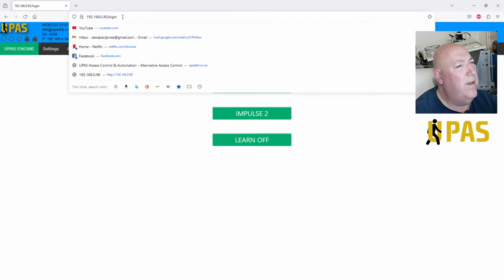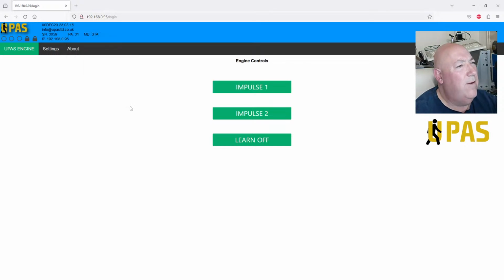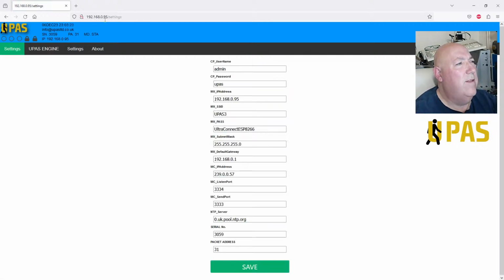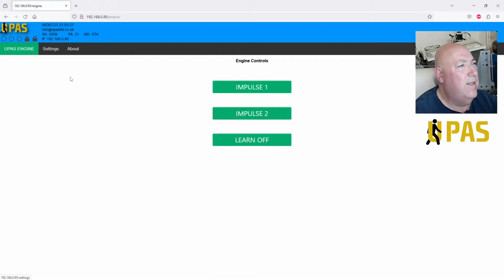We're still on the login bit. Now if I go to settings, right? So we're on settings. Now if I go back to engine, that's working now. Why is that working now? It wasn't working the other day. Anyway, so we're on engine. So we are actually on that engine.